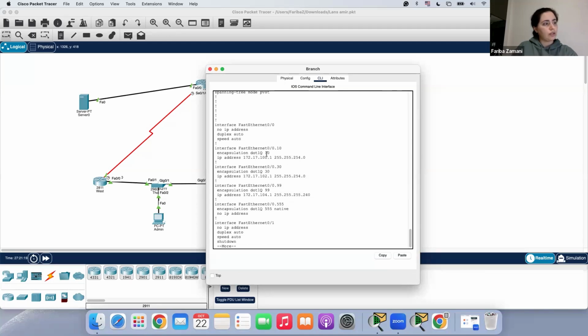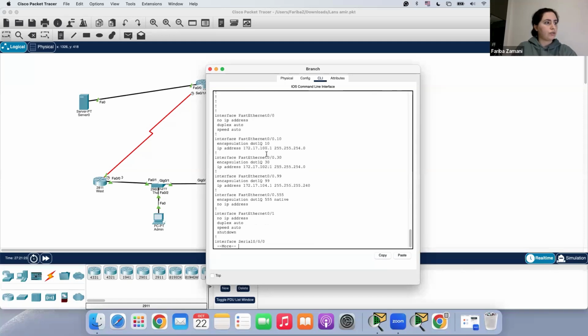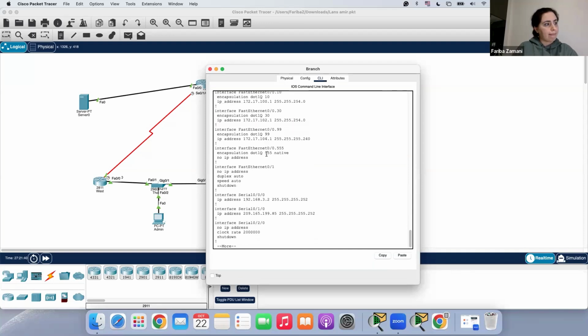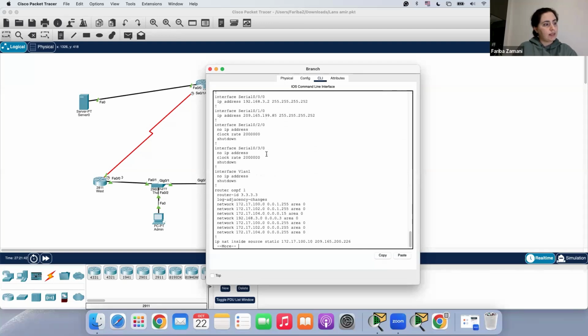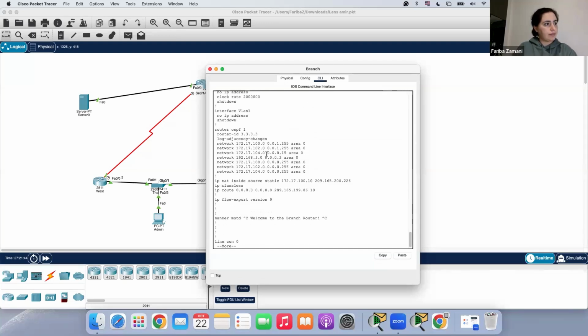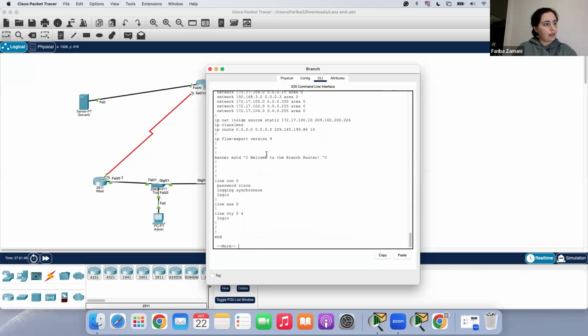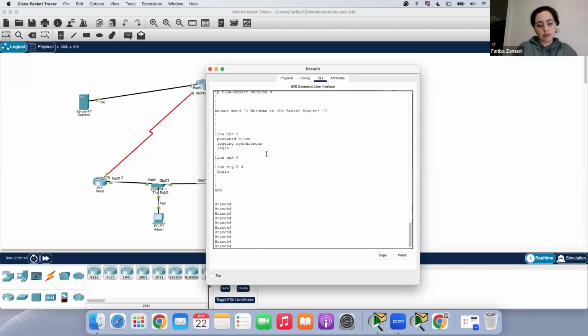Here, some interfaces are also assigned to different VLANs. VLAN 10 is for student, VLAN 20 is for staff, and VLAN 99 is for management. Let's show it.